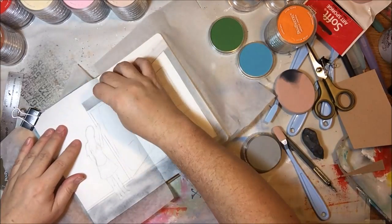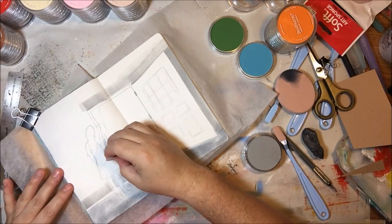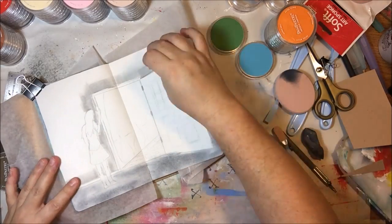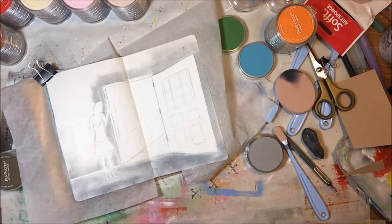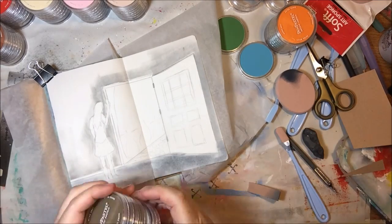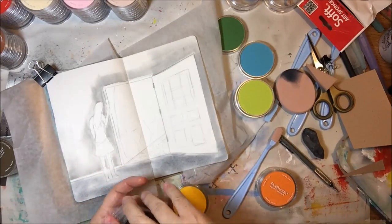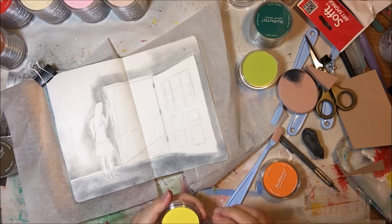Also, these came with tools, which I thought, when I put them on my wish list, were just the pastels. So I had on my wish list an additional tool set that has all different types of things, and I got that too. But there's already tools in it, so I didn't open it yet. I think it would be nice to have different ones for different color families. You know what I'm saying? Like have a blues and a greens and an orangey yellows and a reds. So I will get that all organized at some point.